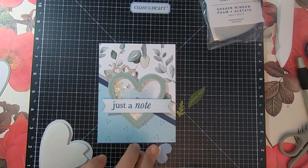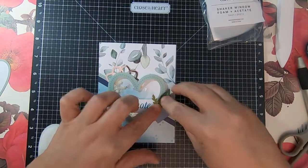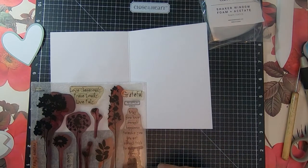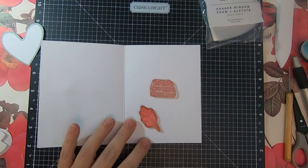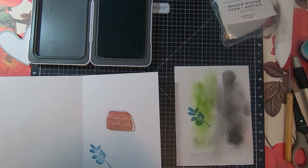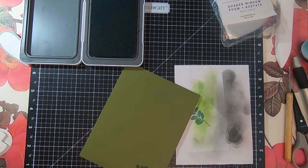Just find an image that works with the card and stamp the envelope to give them a taste of what they might see inside. I was thinking about using the center of the heart from the frame on the inside of the card, but it's too loopy of a heart. I think if they were folded in half, almost like a heart butterfly effect, it would be really cool. As I assemble the other 12 cards, I might go ahead and make a butterfly heart card, and if I do I'll be sure to post that on my blog. You can go to craftingwithamanda.com and on my blog it will have all of the card photos.